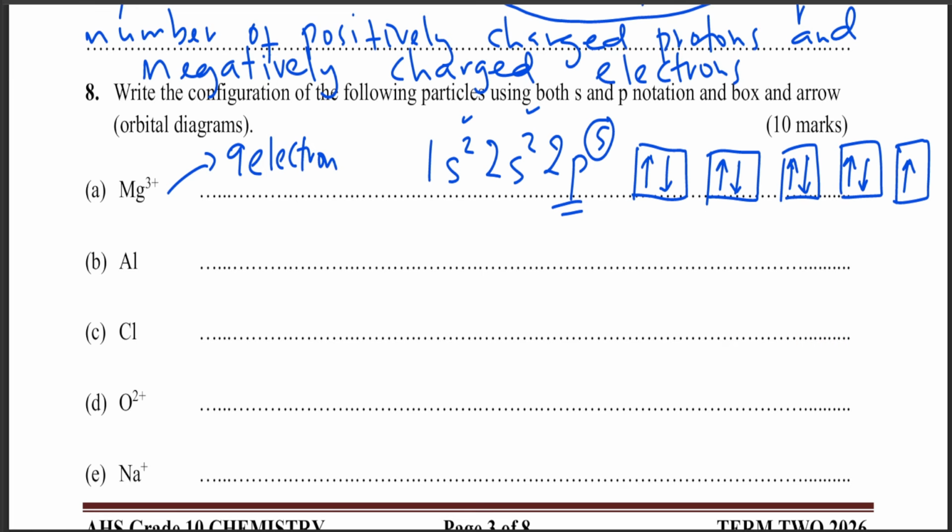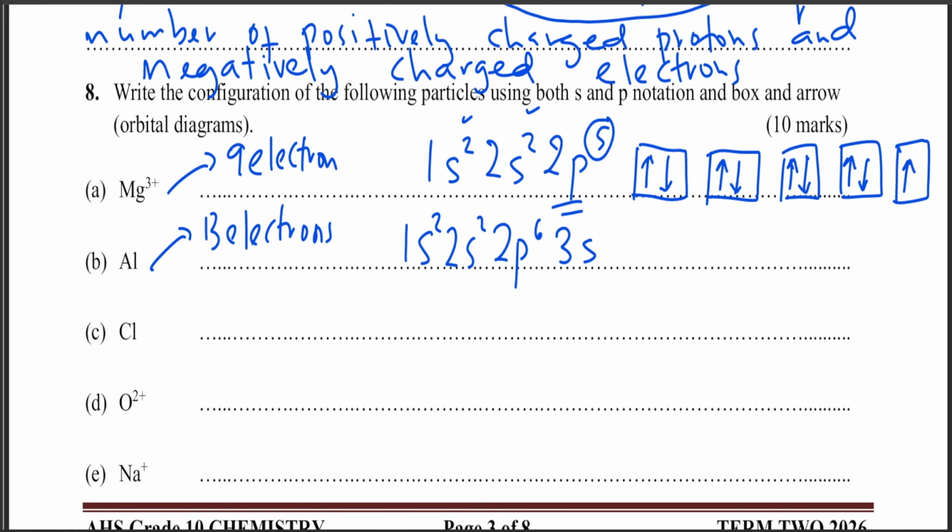Now let's go to aluminium. Aluminium atom is number 13, so it has 13 electrons. Very easy. Let's start with 1s2, 2s2, that is 4 electrons, add 2p6, that is 10 electrons, and 3 electrons remain. So the next one is the 3s, which takes a maximum of 2 electrons because the s orbital takes a maximum of 2. What remains goes into the p's, the 3p1. You see, it's as easy as that.